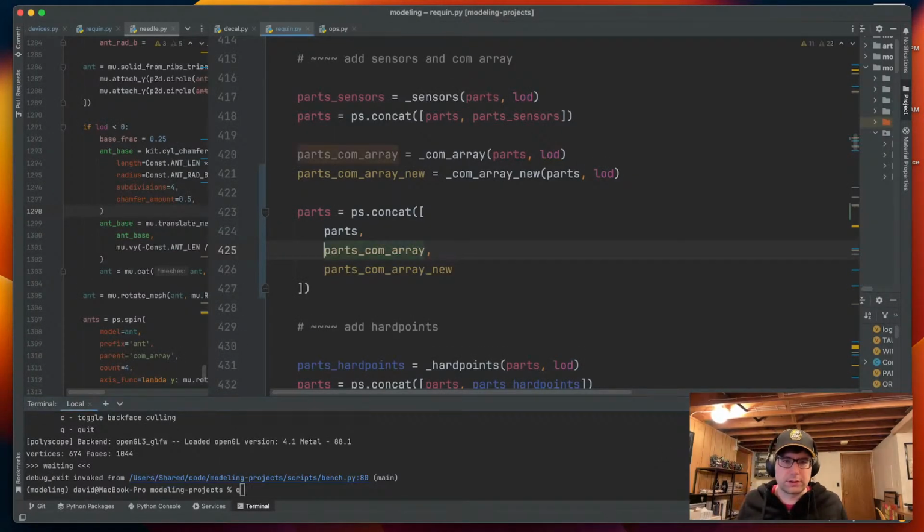Okay, so now we can generate all the game assets. This is fun, how quick it goes.